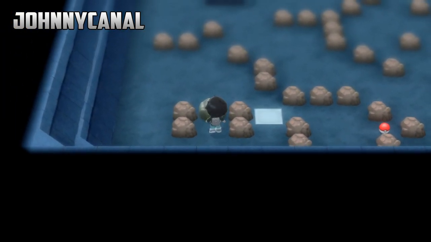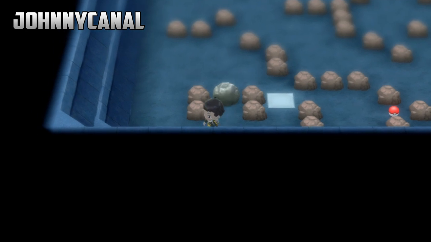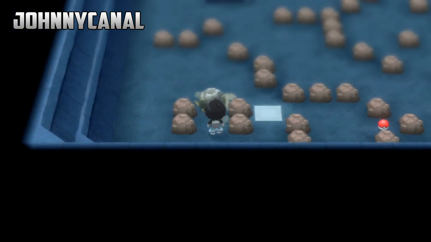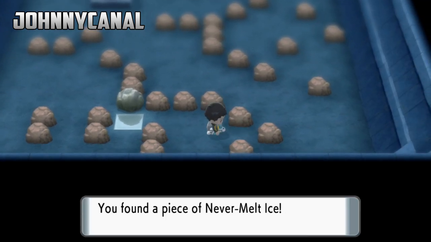How do you get this one? That is kind of weird though. Why is there a boulder there? Alright, how do we get that Pokeball actually? Okay, I get it. It's kind of weird at first, but it's pretty easy. You get Never Melt Ice there, so it's worth it. If you haven't gotten it, it's worth it.